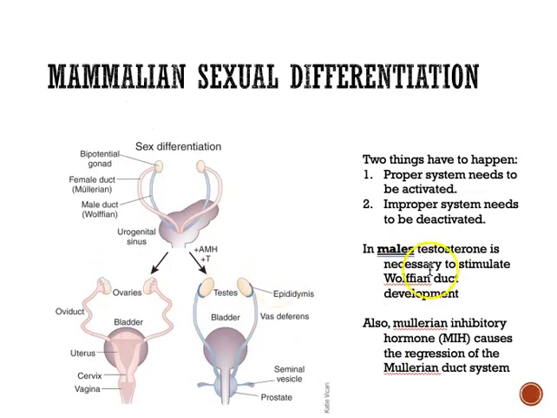Okay. Now in males, testosterone is necessary to stimulate the Wolffian duct system. So you have to have the presence of testosterone to stimulate the Wolffian ducts. However, you also have to have a Mullerian inhibiting hormone. This is a specific hormone called the Mullerian inhibitory hormone, and that causes the Mullerian duct to then regress. It gets reabsorbed into the body. Now, I want to be very clear with you guys. If an individual who is otherwise male, XY male, produces testosterone, all of those things, has the receptors for testosterone, all of those things, but for some reason does not produce Mullerian inhibiting hormone, what do you think happens?